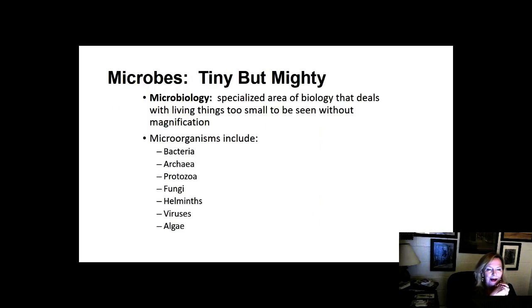When we think about microbiology and just how it is defined, biology means the study of life. Ology is the study of, bio, meaning life. Microbiology would be the study of the living organisms that are too small to be seen with the naked eye. So when we think about things that are too small to be seen with the naked eye, certainly bacteria come to mind. A group of organisms, and some of you may not have heard of these, called archaeobacteria are also things that we think about.